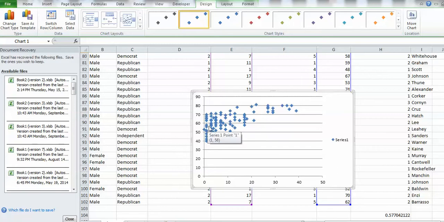When we look at people in their 50s, we start to go up a little bit further, because this person has been in office maybe 18 years. And then when we go up to people in their 60s, we start to see people who have been in office even longer. We're starting to go up here to maybe 20 years in office. And once we get up to people in their 70s, we start to see people who have been in office for a very long time. So older senators tend to have been in office longer.